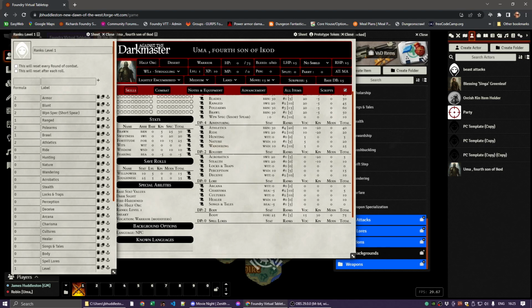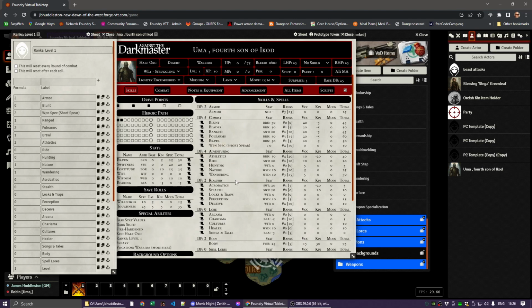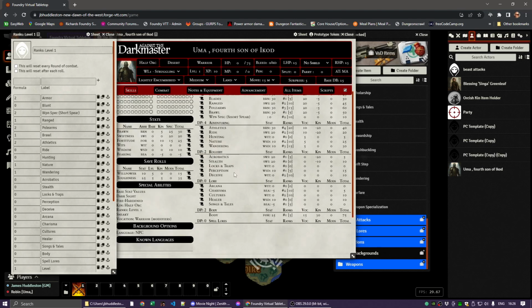I'd say 1 in nature, 1 in wandering. Just for... Right. Or, if you don't want to, you can take those 2 points and spend that 1 point somewhere else, as long as you don't violate the maximum of 2 rule.